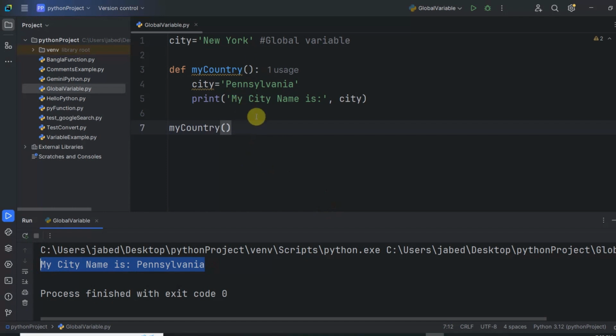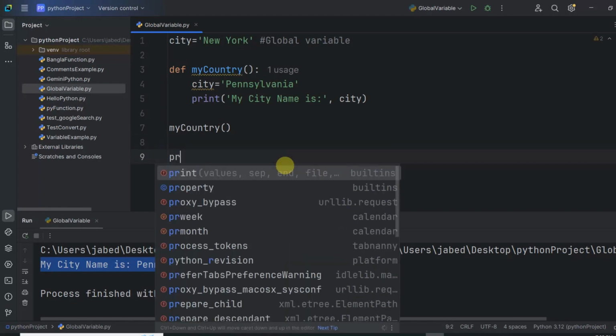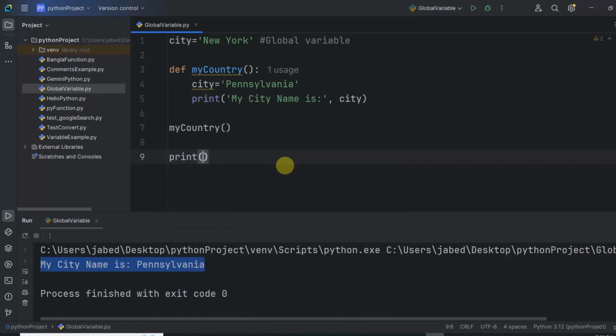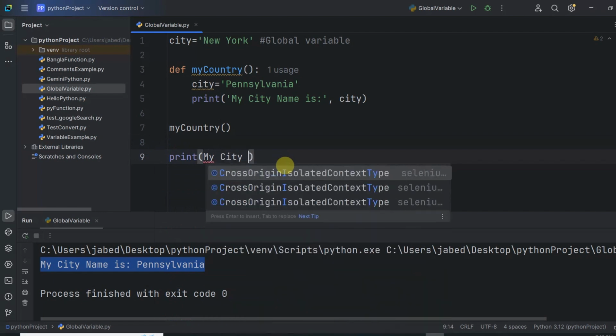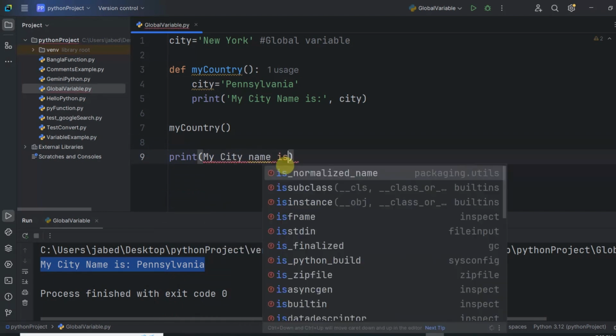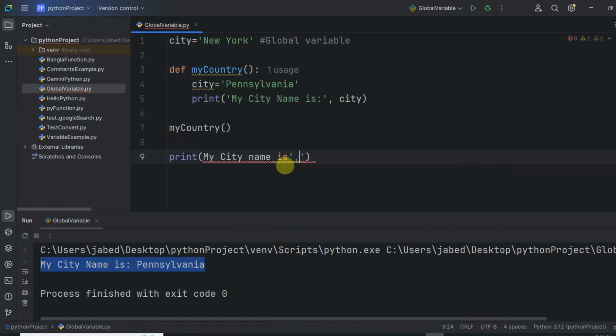If you call this city outside of the function, let's say we can do another print statement. Print 'my city name is', let's say we are calling the city variable.